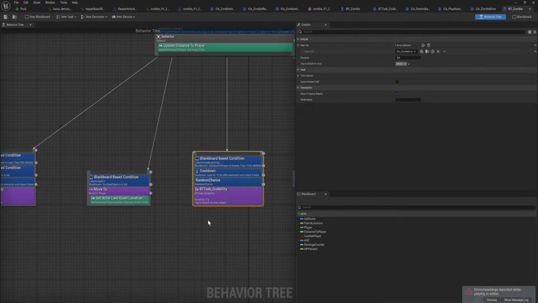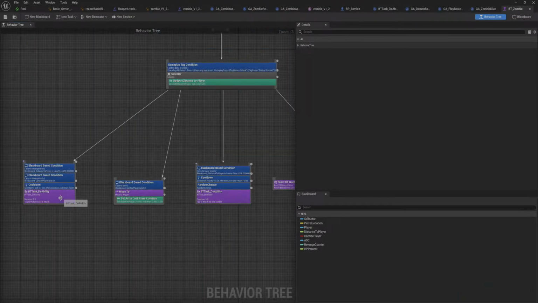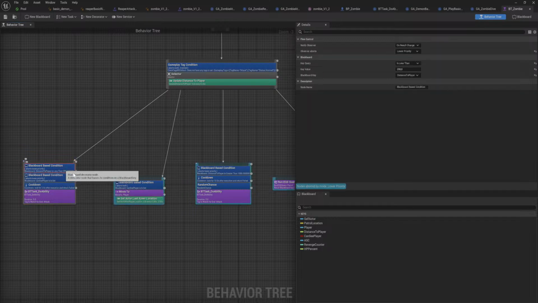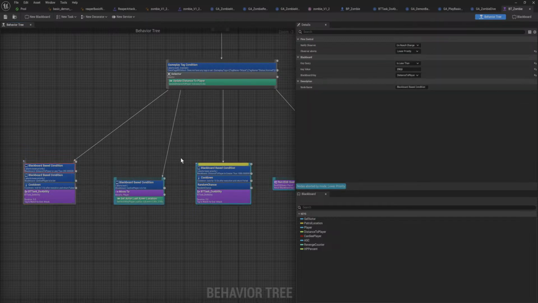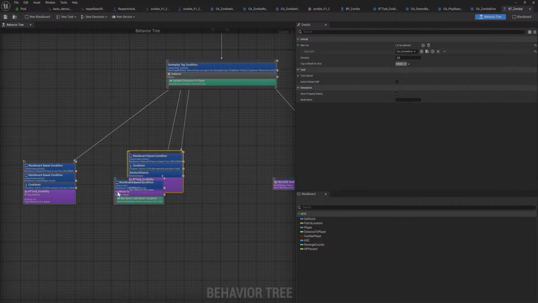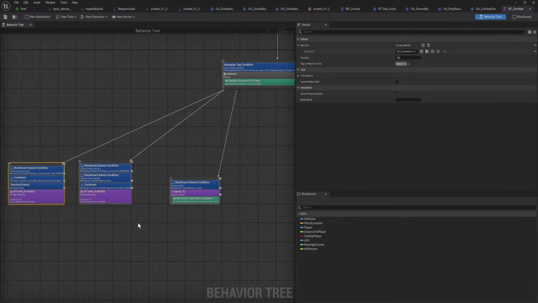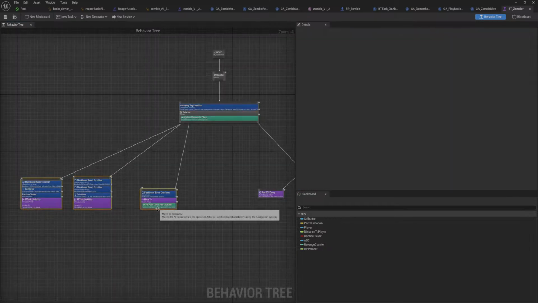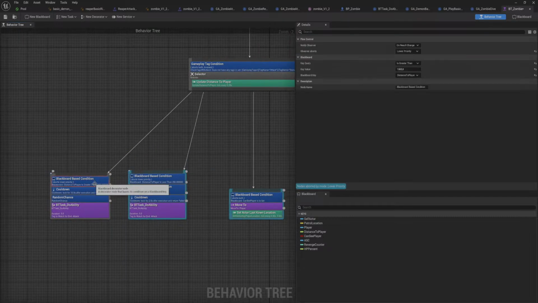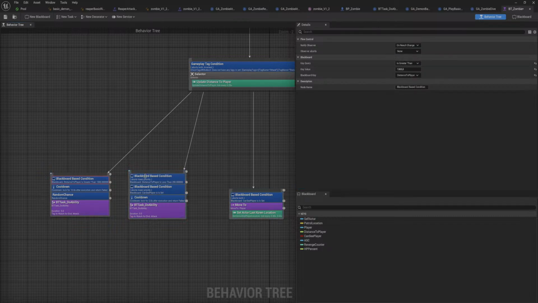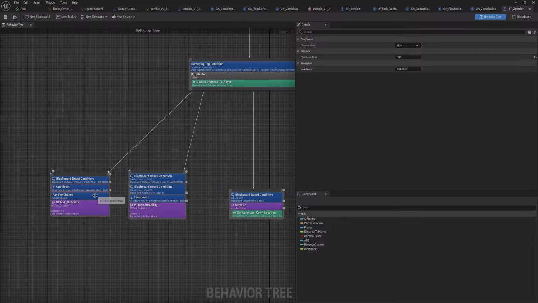But what is happening is when this thing becomes true, it also makes this thing untrue. So I guess we should put this the other way around. And then make this one not abort anything.